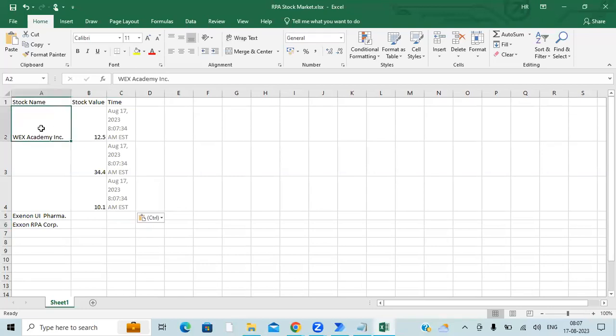So this is the stock name, this is the stock value for an interval of 2 seconds, and this is the time. In a similar way, we have to do it for the next stock. Similarly, we have to do it for all the stocks available in this particular Excel. So this is our problem.